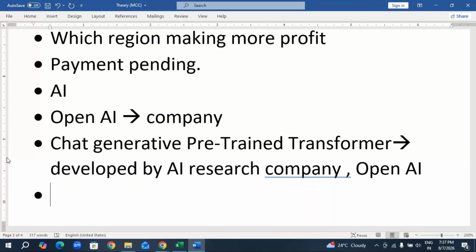Actually, we say a trained ChatGPT. What does trained mean? Whenever we give prompts daily, when I want to search or browse or communicate, we use ChatGPT.